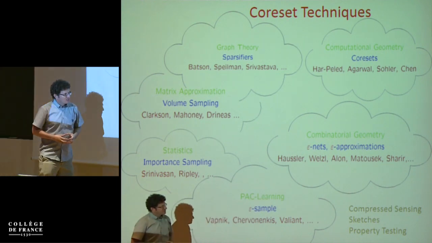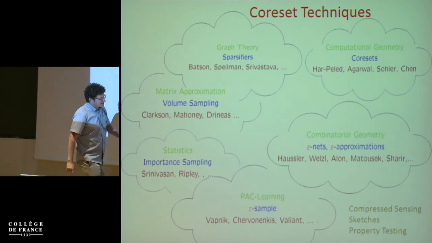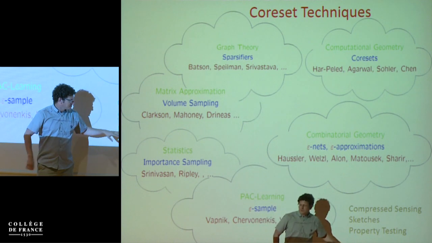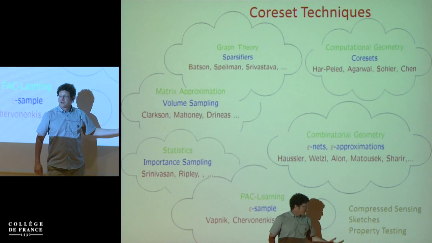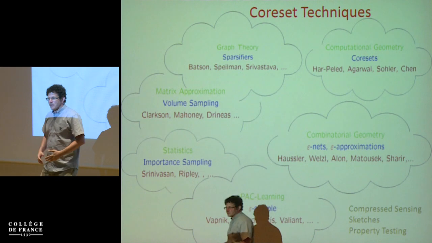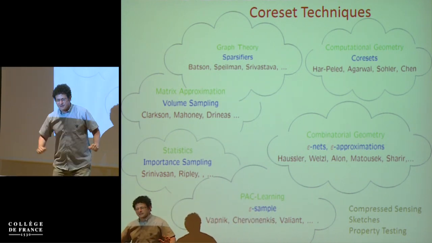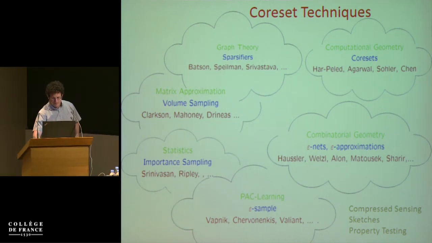If you know about sketching and compressed sensing, it's very related. Compressing graphs and sparsifiers, we take many techniques from there. And property testing is a concept with one hand behind the back. If coresets are one hand behind the back, property testing is with two hands, because you don't even have time to read all the data. Unlike property testing or sublinear time algorithms, we allow you to read all the data, but only once, and then you need to choose the points. Other fields just ask you to sample in sublinear time, and you cannot read all the data.